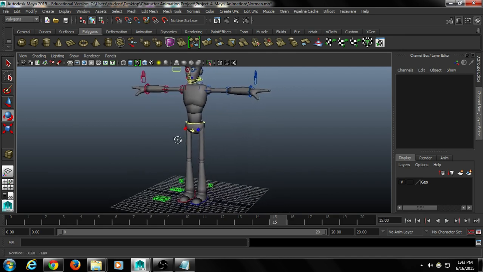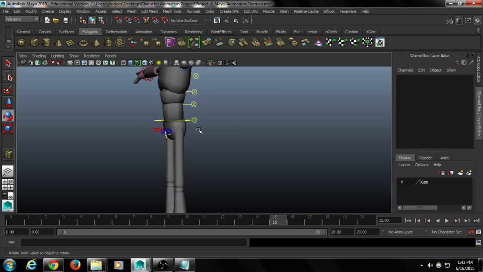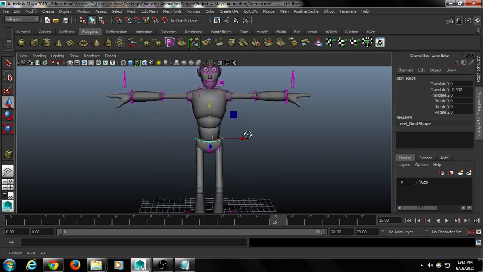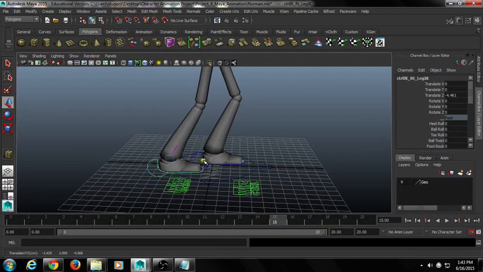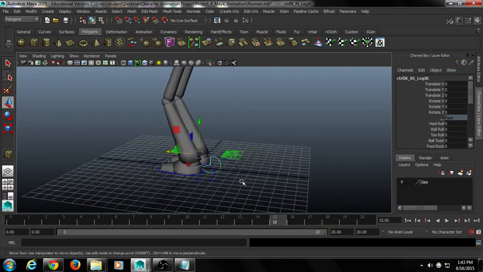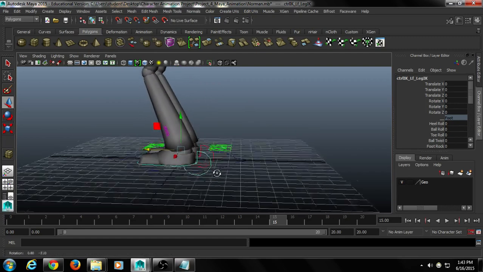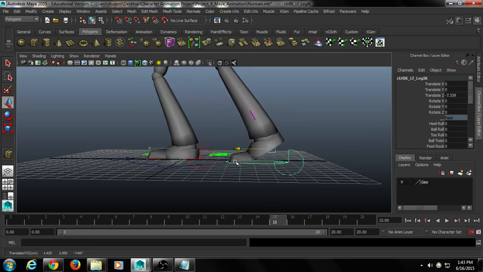Alright, so if I was going to do a run animation, the first thing I'm going to do is put this guy into a really dynamic pose. Okay, so I'm just going to grab his hips here, and I'm going to pull him down, and then I'm going to grab this foot controller and move it back. And I always like to think about, when I animate characters, how I move as a person. Like my first step, I'm a right-handed and right-footed person, so I'll usually take a right step first. So actually in this case, I'm going to move the character's left foot back, so he's taking a right foot step forward.